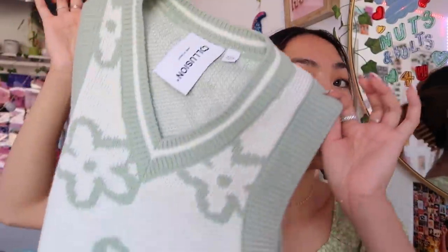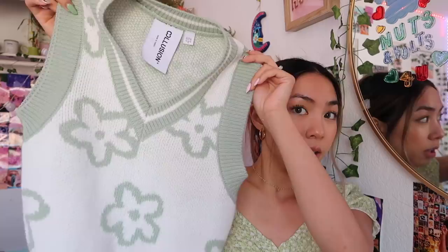Now this top is gorgeous — so cute, gives me Spongebob vibes. In fact, a couple of people even told me that — yeah, this looks like Spongebob. It is from ASOS. I don't know if it's still there but I'm sure you can find a lot of people selling it on Depop, Poshmark, or Mercari. I honestly think they would restock it — I feel like this is just the definition of spring. I also got this basic from Garage — the material is really nice.